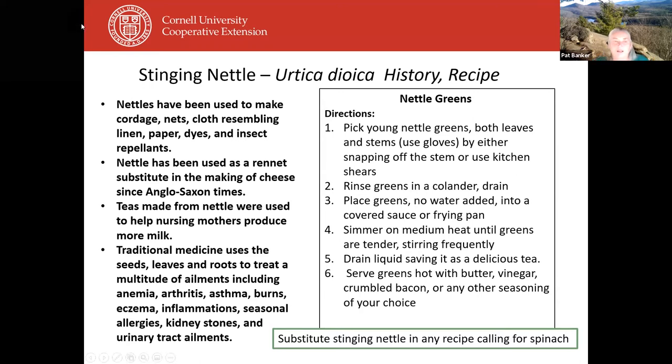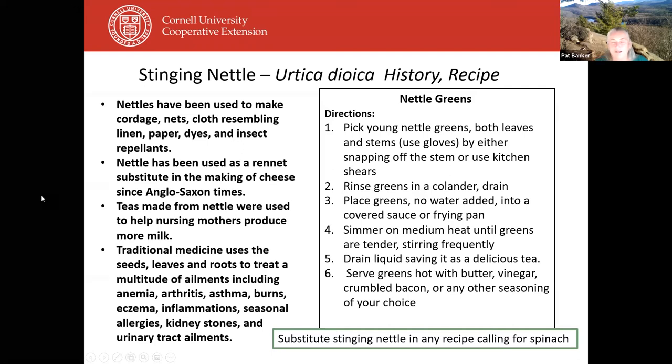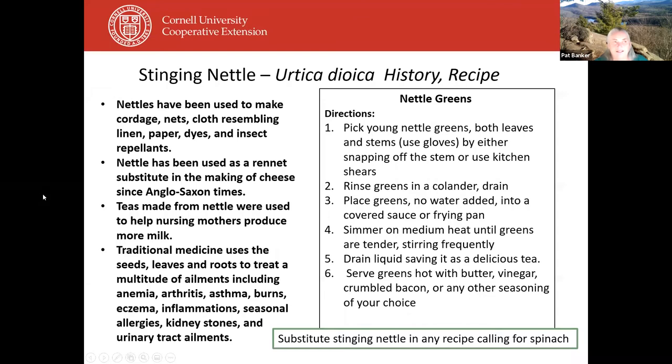I highly recommend stinging nettle. It's a wonderful ingredient in pesto, and it's a wonderful ingredient in any stir fry. Unlike spinach, which sometimes when you eat it fresh and cooked kind of leaves a gritty feel in your teeth, stinging nettle doesn't do that.